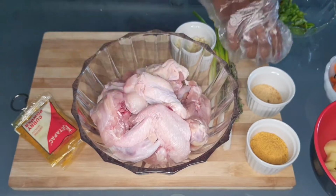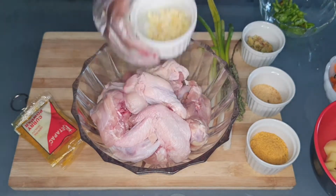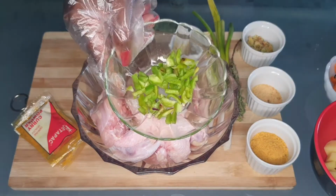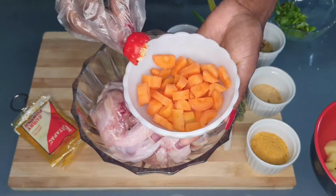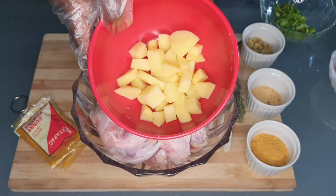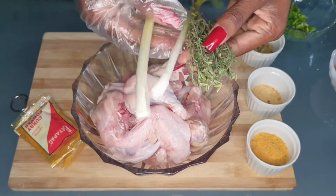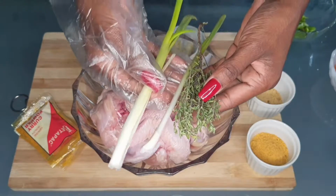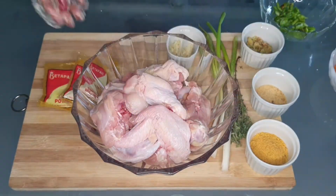You definitely have to have ginger once you're doing curry, and I have some minced garlic, sweet pepper, red onions. I have a Scotch bonnet pepper, chopped carrots. I also have a sliced Irish potato. I just used one. And we have thyme, scallion, and of course guys, have to have curry powder. So we're gonna go ahead and start seasoning.